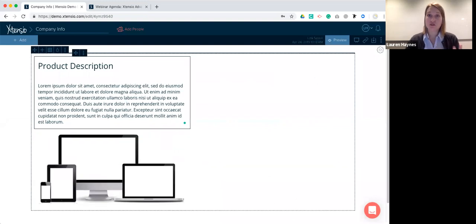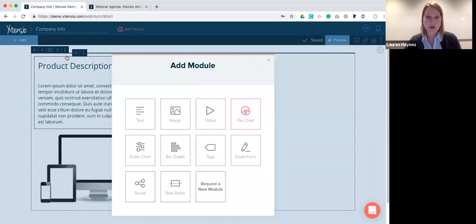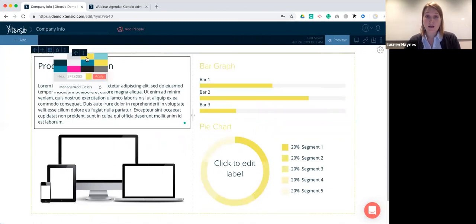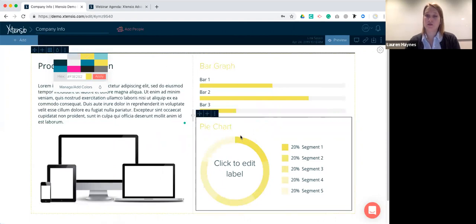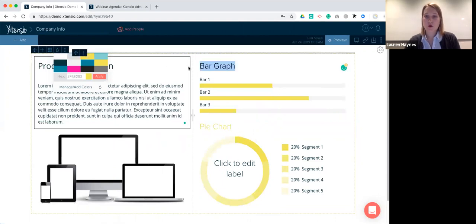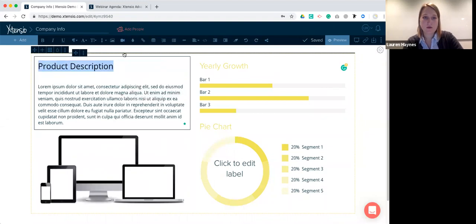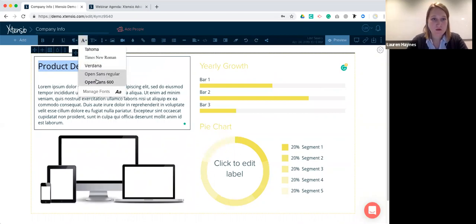And then to add a little more visual appeal to this canvas, we'll add a pie chart and a bar graph. Again, you'll see these are going to be set in that default color. So if I wanted to update this color, I can do the color scheme on the canvas here, and that's going to update all of these, the bar and chart graphs in here. So I'll make this our, set this in the same color. Oops, that's not the same color. And we'll go ahead and make these headers pop as well.